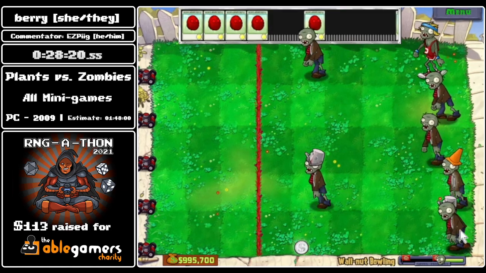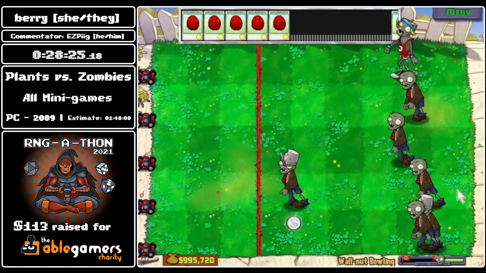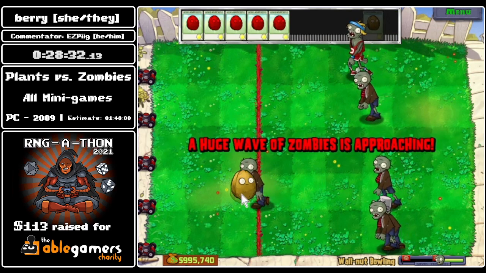Try and get as many bounces off these zombies as possible. That was a really good bounce. Bounced on the bucket head. And the cone head too. Awesome. Which are most of your wave points here. Yeah, I think that should be... Yep. Nice.